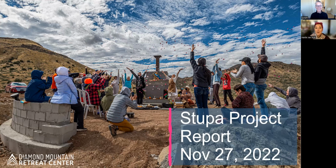As you all remember, we started fundraising in December of 2020. We then spent almost a year and a half making sure we got the designs of the stupas exactly right. We were doing a lot of work to make sure we had the correct permits and that the county here in Arizona and Cochise County signed off on everything so that we would have as little obstacle as possible when it came to that. Then we spent some time picking the exact right contractor to build the stupas, because we know how important that is to have someone that really looks at detail and is invested also as much as we are in building the stupa.